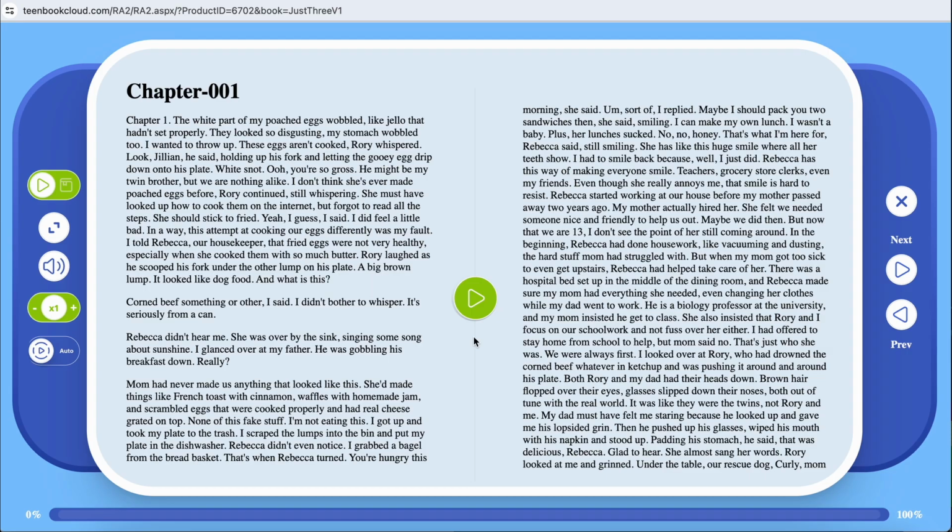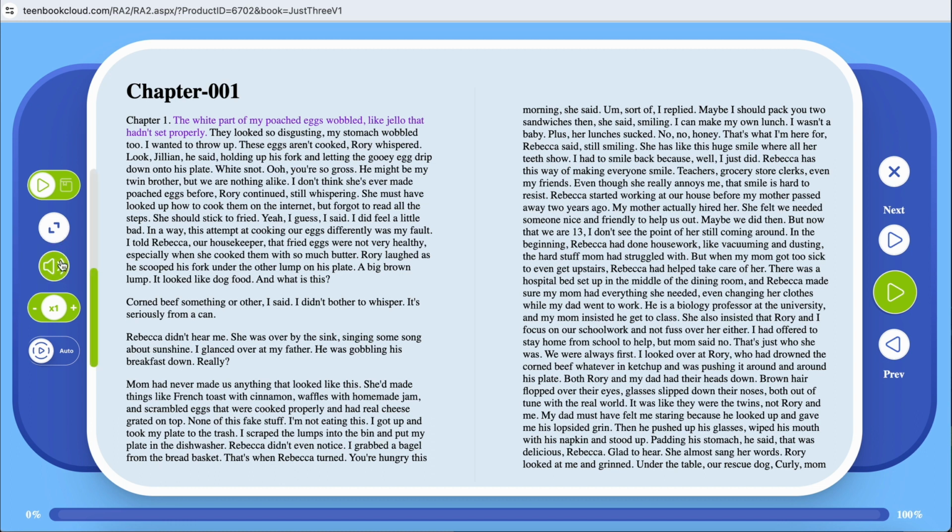Other titles on the site are in our read-along format. To activate read-along, press the play button. The book can be navigated with the pause and play button and the page arrows. The full screen button makes the book fill the screen. The volume can be adjusted with the sound button, and the narration speed can be toggled here. Auto mode means the pages turn automatically when the page's narration ends, and manual mode means the page will only turn when the reader actively navigates forward. There are also advanced options here, such as changing the font size. Check out our video on the read-along format for a more detailed guide.